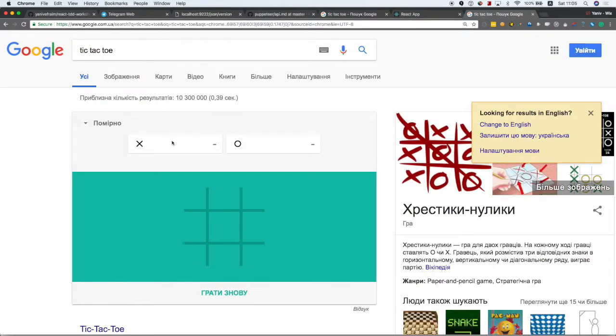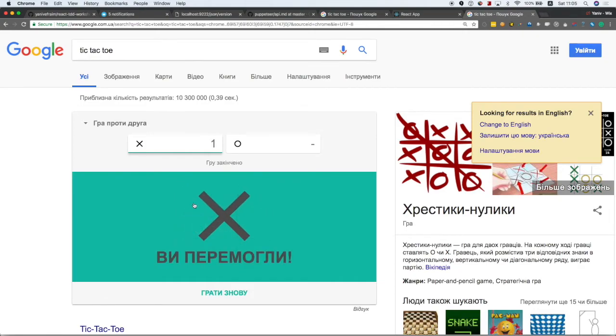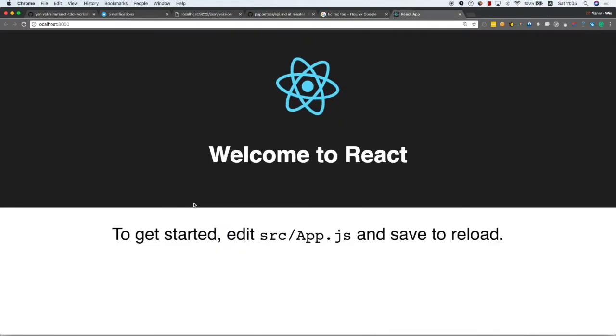So the flow I will want now, I hope I typed in Russian correctly. So this will be the flow that I will want without the O's. So actually, whatever I will press will be X's. I won't have second player at all, okay? And a few words before I start coding.